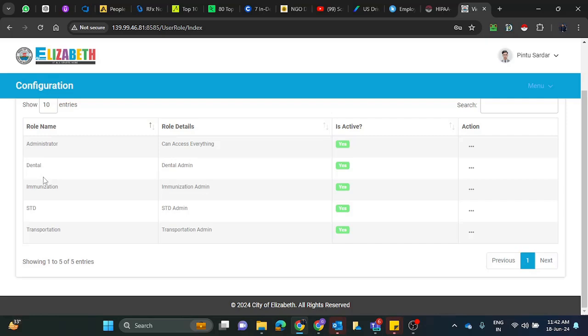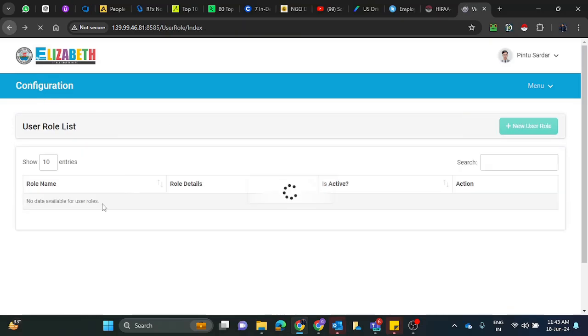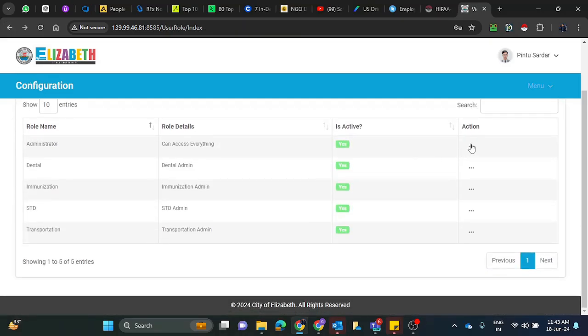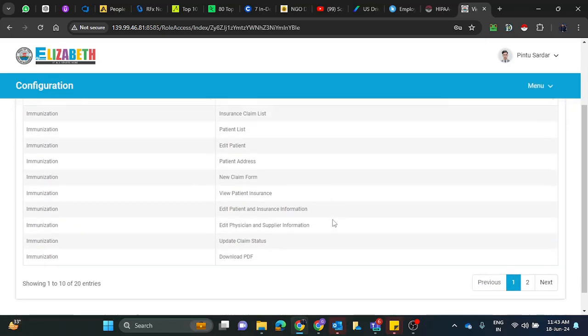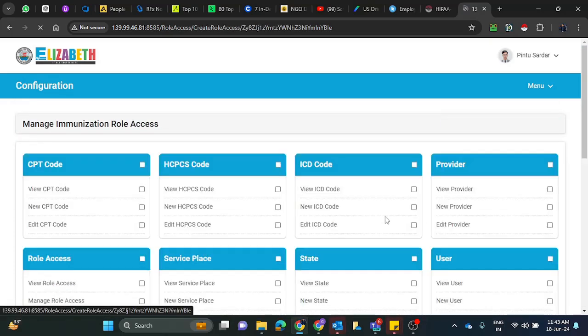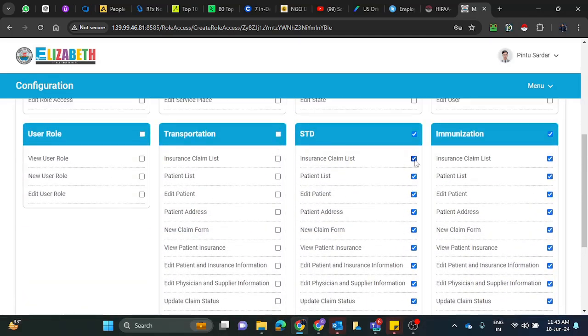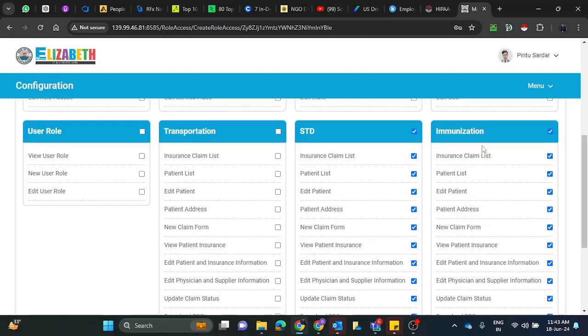You can see these are different roles that have been created. If we go in, we can see the access of these roles. Let me go to a role that has something. Let's go to immunization. Okay, here you can see edit patient, patient address, new claim form. These are the accesses that have been provided, and if you want to edit, you can just go here. You can see these are the accesses that have been provided to this particular role, that is STD and immunization.